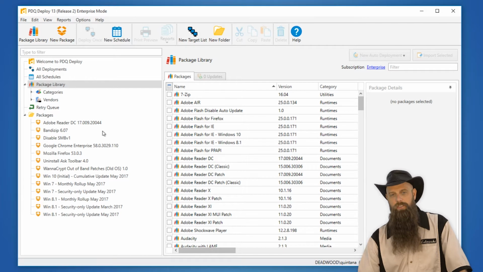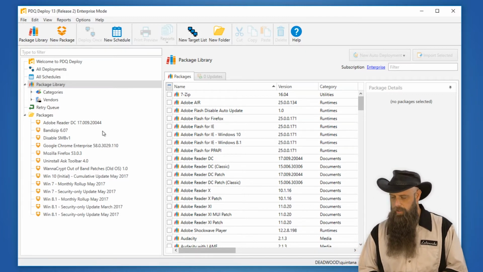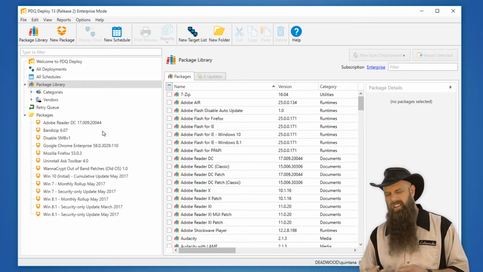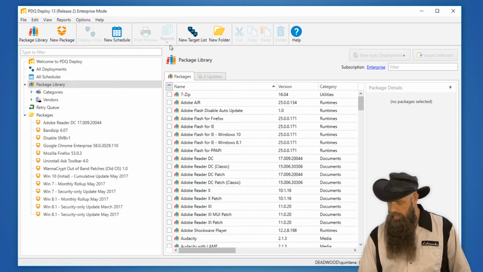So some things to remember: if you're going to upgrade, which is recommended, if you've got a bunch of different administrators, choose the one that has like the central or the main PDQ Deploy database that has the most packages, the schedules, etc. Because you can only upgrade one console. So we're gonna upgrade Guinness right now.